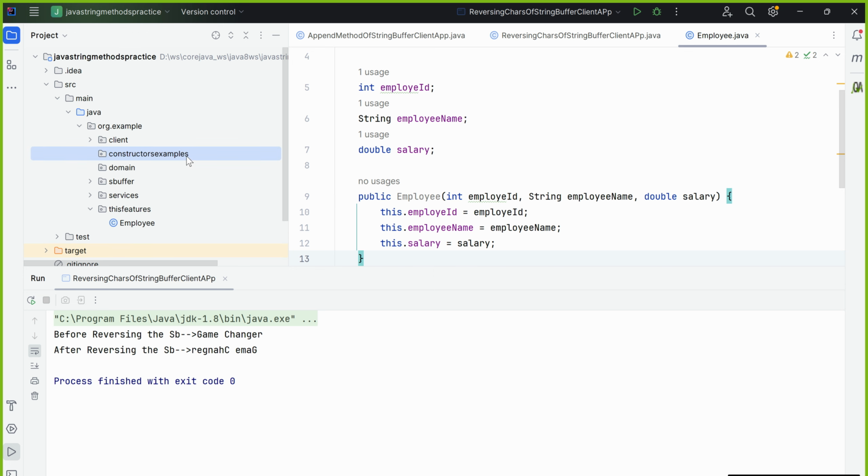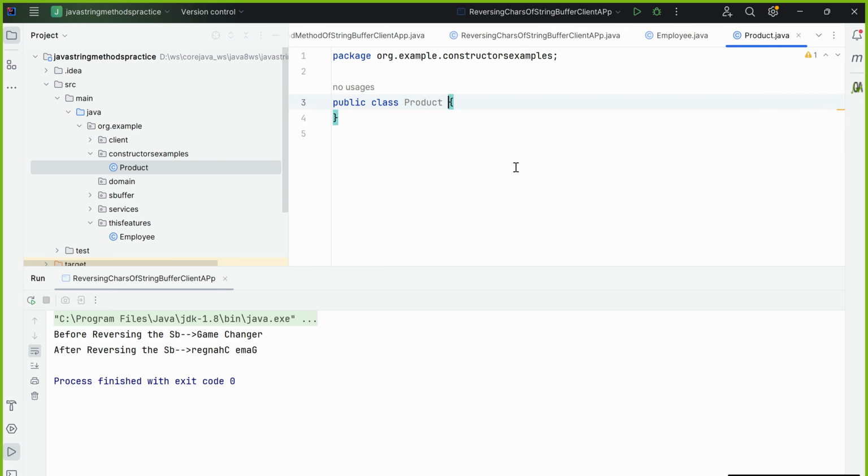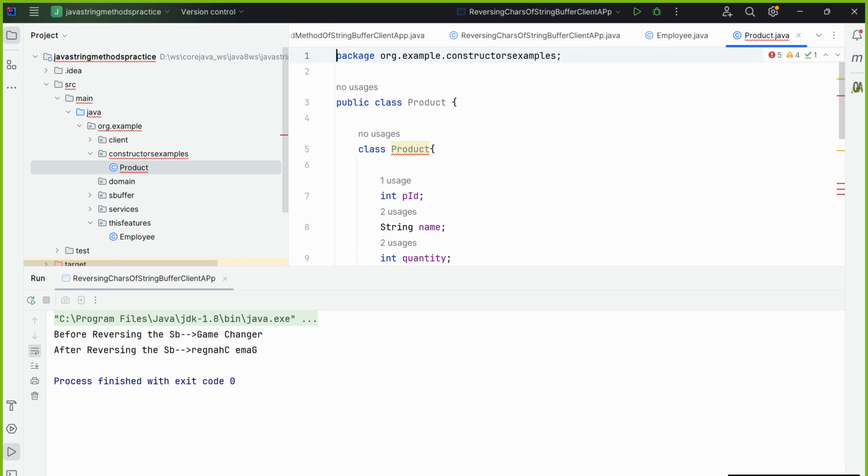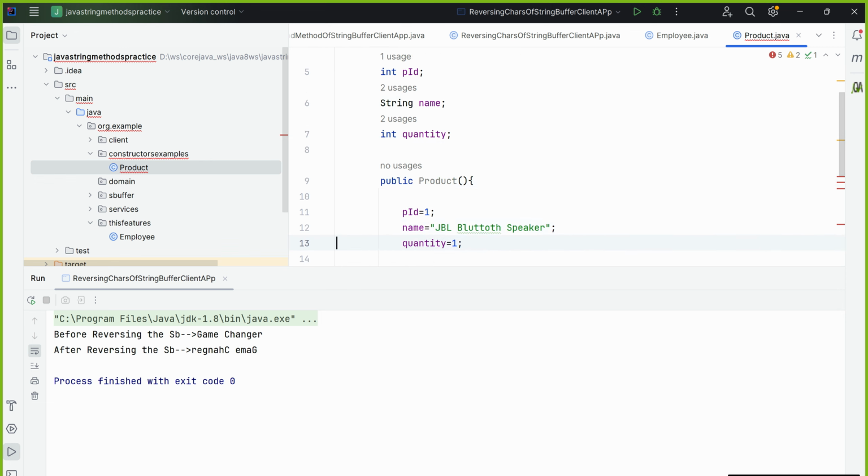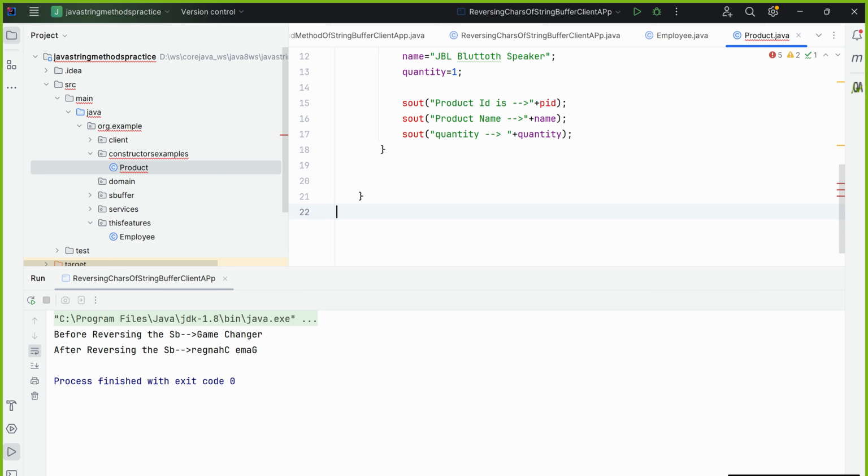Now I'll create a class called product. I'll remove this class name because I have already given the class name.